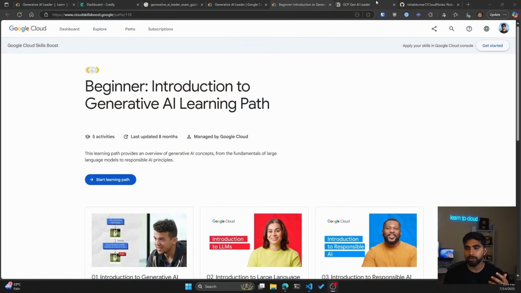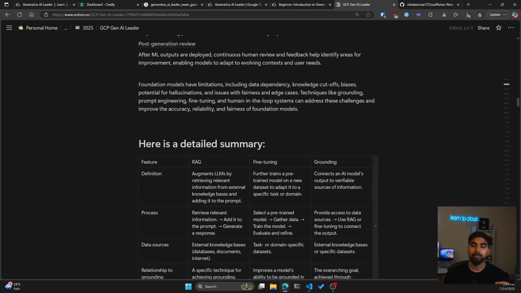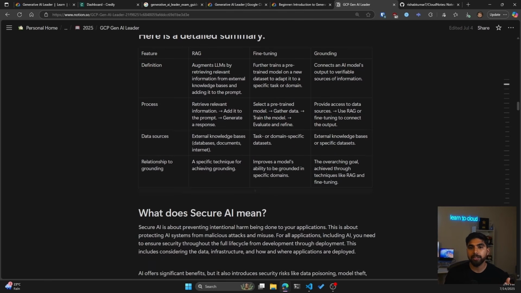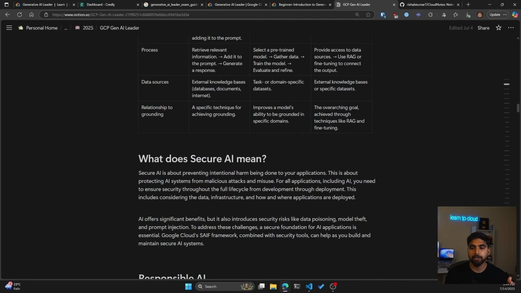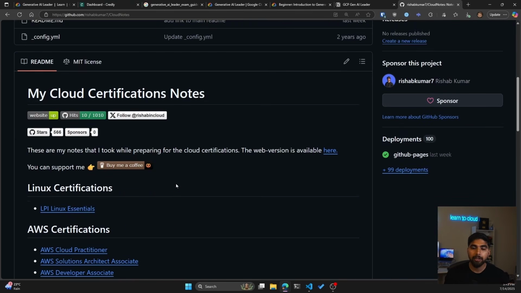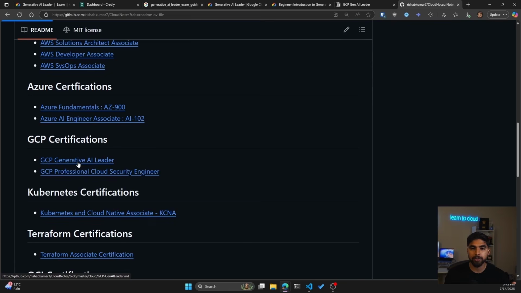Now, I also took some personal notes. As everything that I study, I take notes to remember details and what I have studied, and then later visit them. I also am a fan of mind maps. I have a notebook here with those mind maps. But basically, I have made these personal notes public, as some of you might already know about the repo called Cloud Notes. So if you are preparing for this exam, you can check out my personal notes.